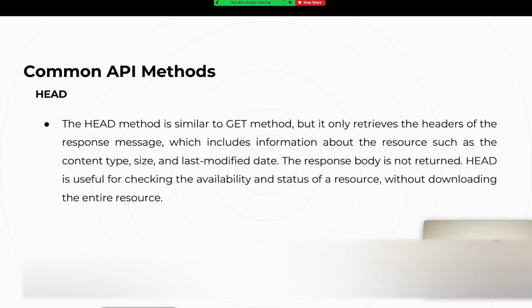So when we get that response, we get the output in that format and we term it as response body. Again I'm repeating the statement: whenever we get a response from the server in the format of JSON or XML, we term it as response body.